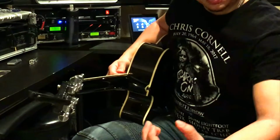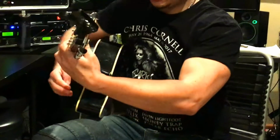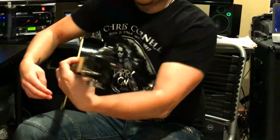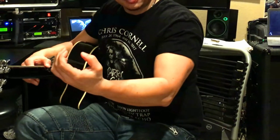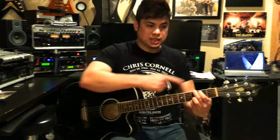That's where I'm anchoring it. So it's basically like I'm going like this to get my leverage on the chord. Notice that my arm is straight in this way. I'm not breaking my wrist like this. So this is what we're trying to do. This is the shape that you're trying to create when you go here. So that'll help you with hurting yourself. Right? Can't see my thumb over here? That's what we're trying to go for.